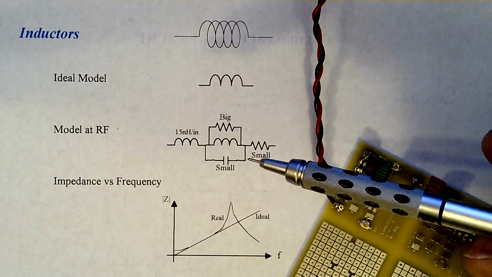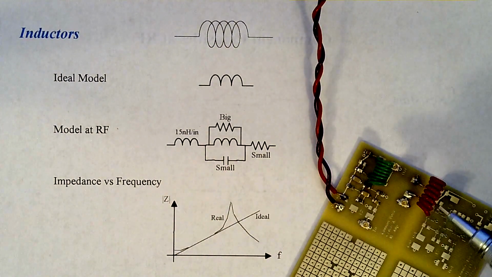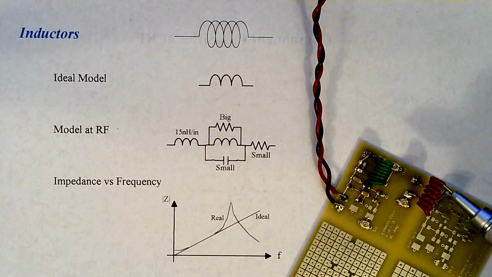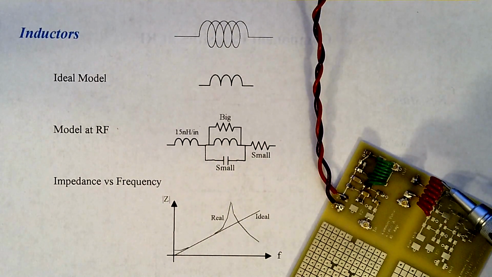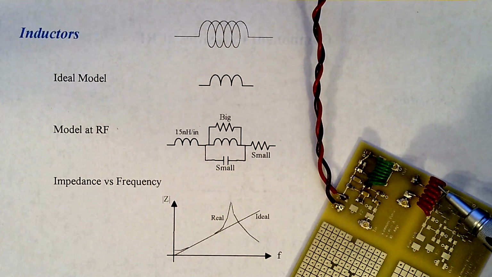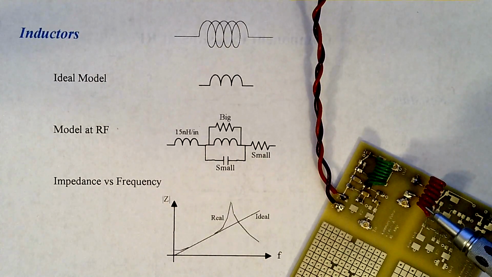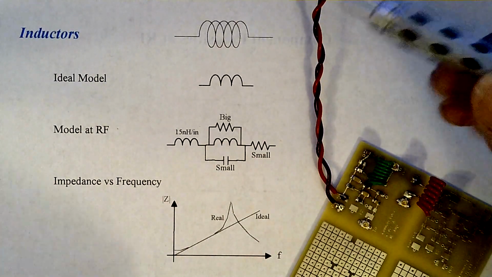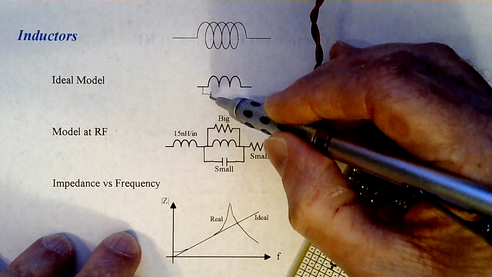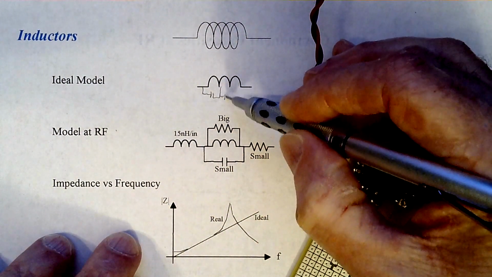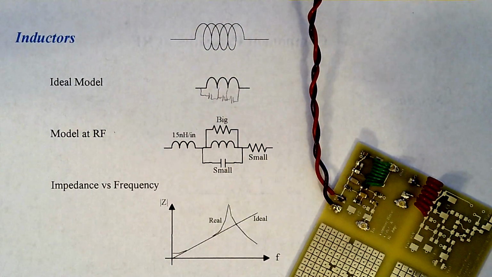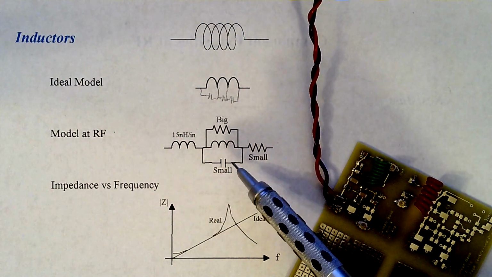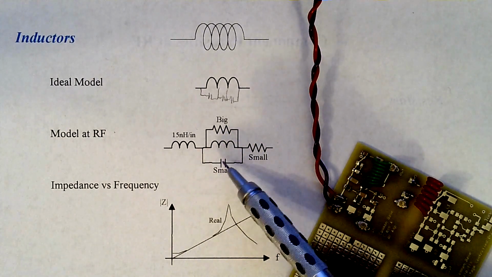I'm not going to get into it deeply, but you could look at this and kind of understand the capacitance. You've got a turn here and a turn here, and they're right next to each other. Remember, any metals that are near each other create capacitance. So there's capacitance between here, and then between here, and so forth. And so there's capacitance across each one of these turns, like this. And it turns out that if you analyze it, you can lump it all together into this form.